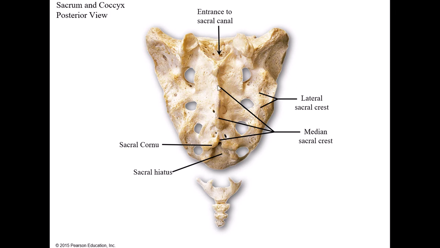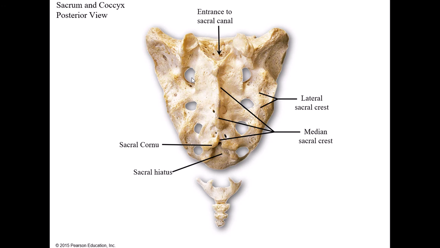Right in the middle, where the spinous processes of the vertebrae fuse together, this is called the median sacral crest. Then down out over here, this is the lateral sacral crest. This represents the transverse processes. So there are going to be 2 lateral sacral crests. Right here is one lateral sacral crest, and then out over here, right about where my cursor is, is the other. Only one median sacral crest, because there was only one spinous process coming out the middle.